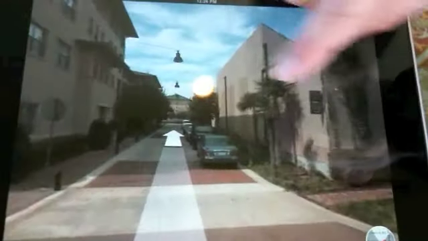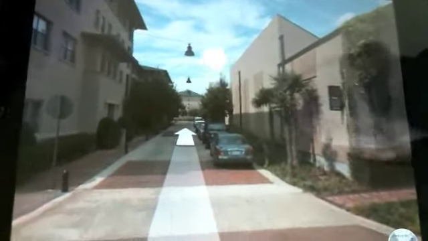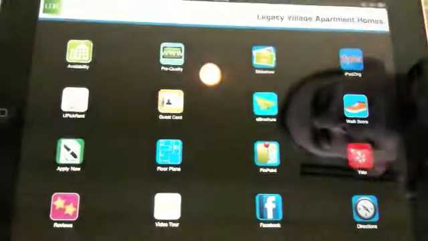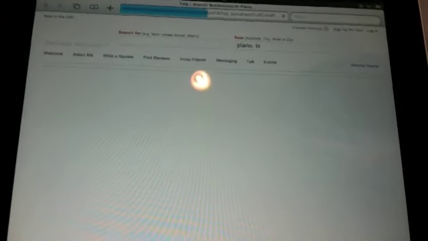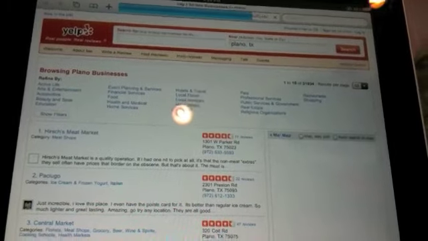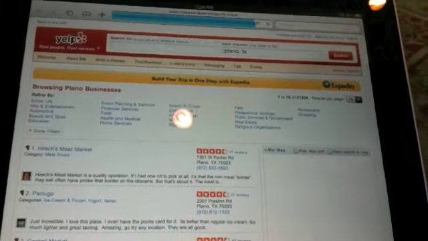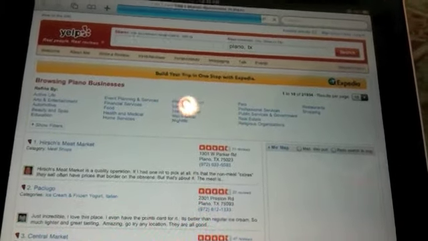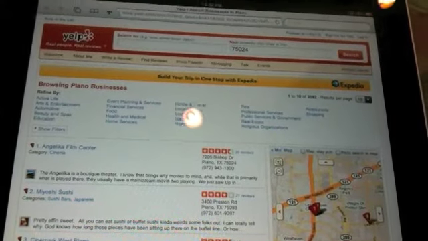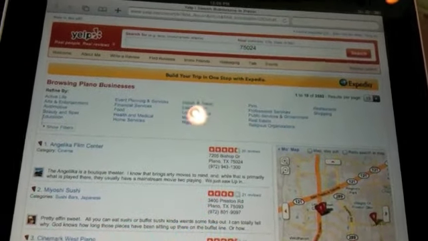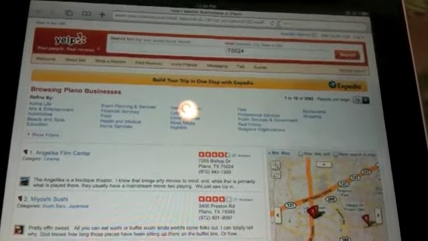Did I see Yelp reviews on there too? Yes, you did. There's your Yelp reviews. And again, it defaults right back to the property location. And so, again, reviews are a touchy subject in our industry, but in the pick list, you'll be able to pick which icons or applications you want on your leasing tablet. Okay.